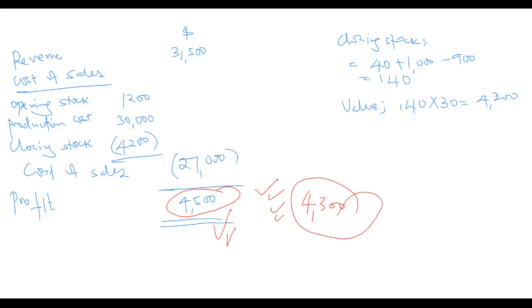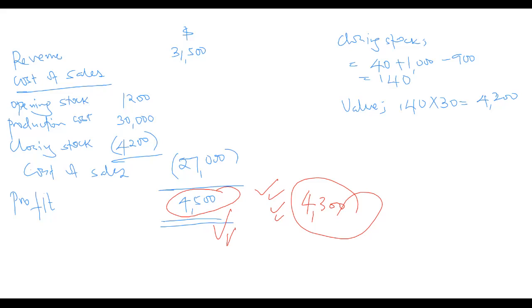Don't forget, C could be correct based on what you have here. Under the case of the absorption costing method, the profit is greater than the marginal costing method. However, that's not always the case. You can have a case here. I would want you, in your free time, to try it out. You can try it out right now.